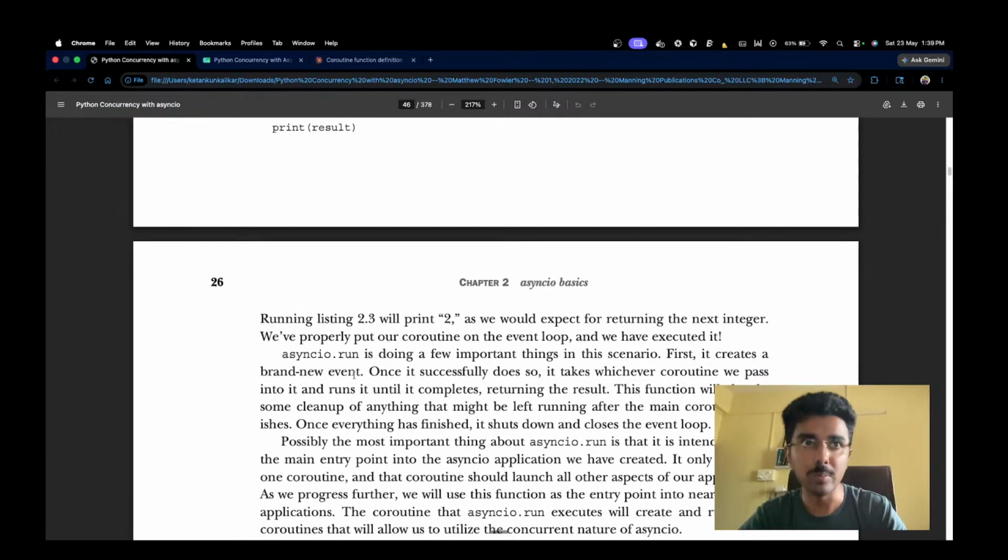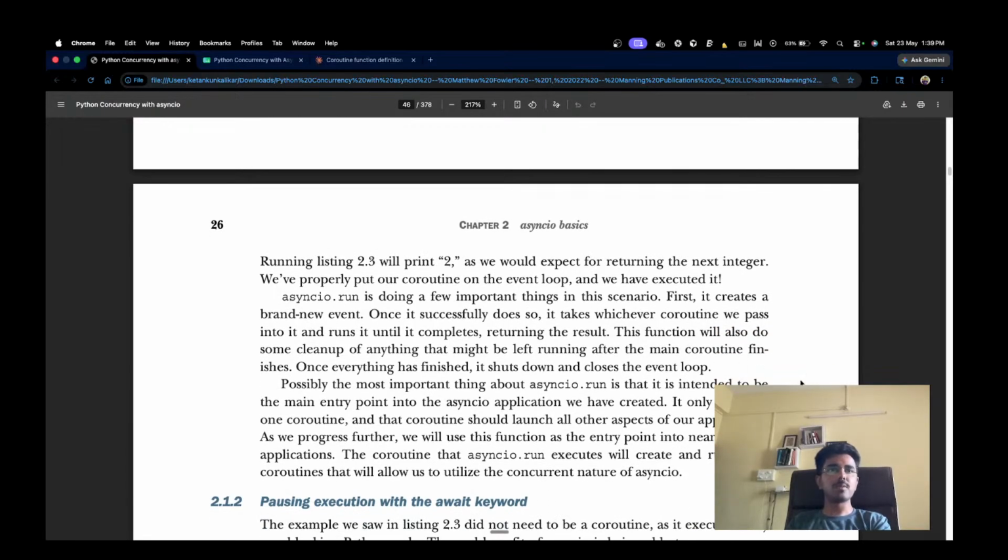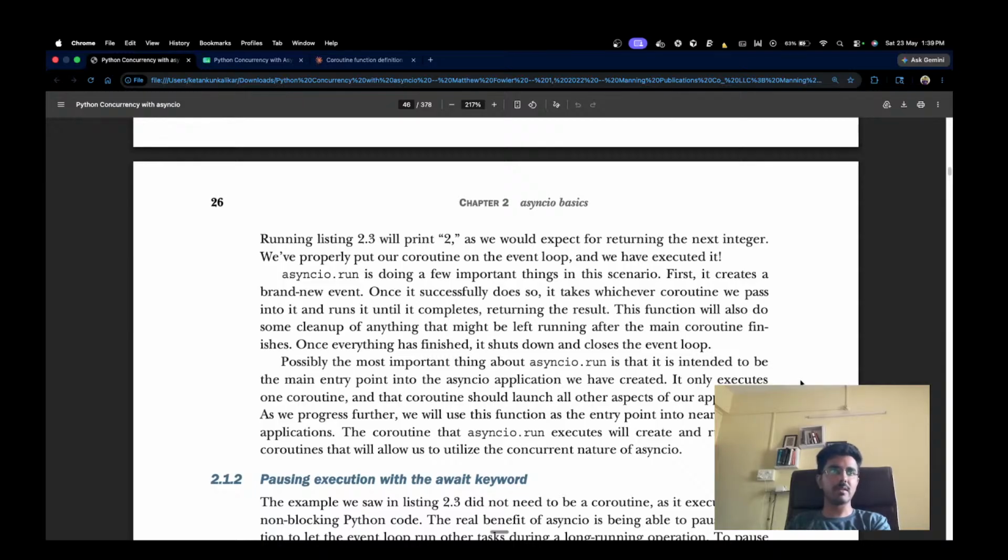It creates a brand new event loop. Once it successfully does so, it takes whichever coroutine they pass into it and runs it until it completes, returning the result. This function will also do some cleanup of anything that might be left running after the main coroutine finishes. Once everything is finished, it shuts down and closes the event loop.